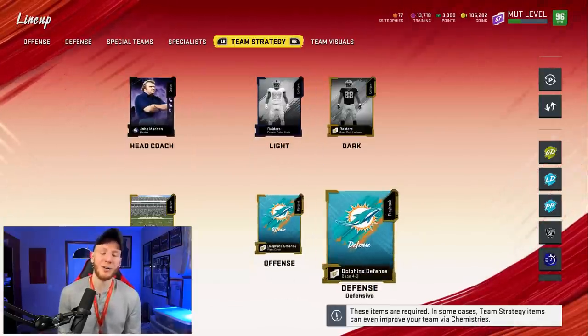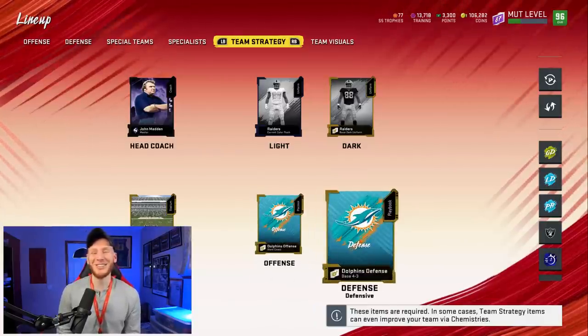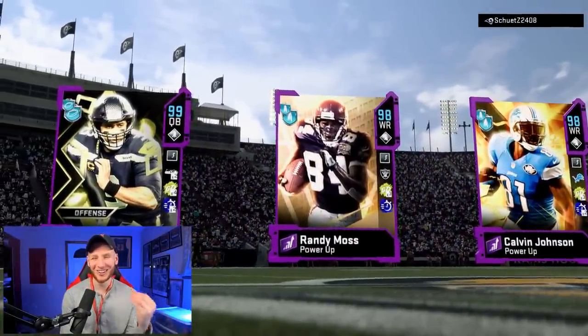And then on the offensive side of the ball, if you're not using Dolphins offense, I can't help you. I can help you a little bit, but Dolphins offense is where the fire is at. Dolphins defense as well. That's it for me, jibber jabbering. Let's get into the game. All right, I'm ready to get after it. You see our team, we're looking tough.